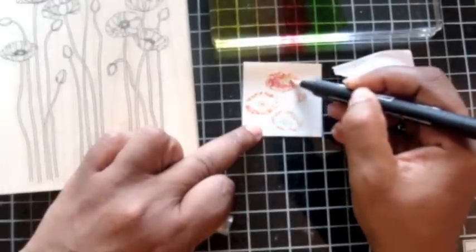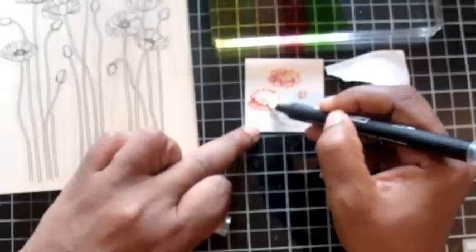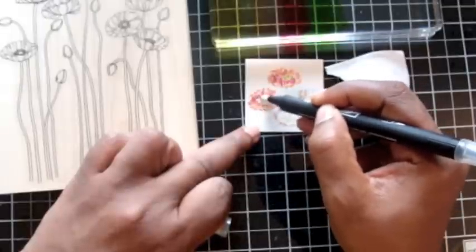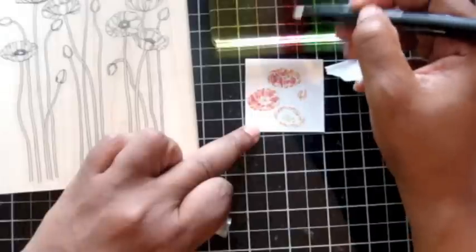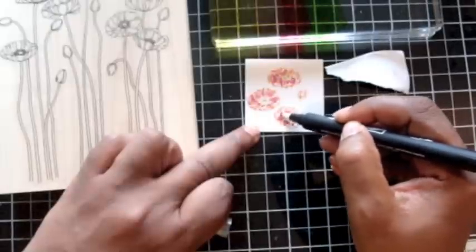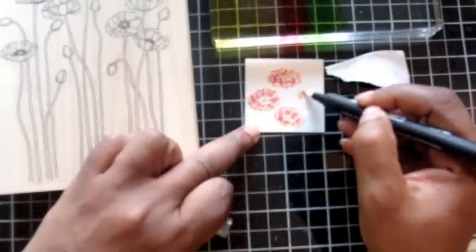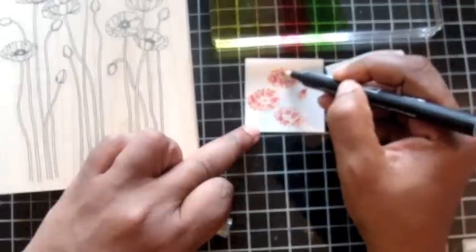And you notice I'm not trying to be good. I'm just kind of plopping down color. Because I'm actually going to spray this with, you can spray it with a water mister, or you can spray it with Glimmer Mist, or you can spray it with Smooch. You can spray it with any liquid product once you get done, because what that liquid product will do is cause these colors to blend nice together.